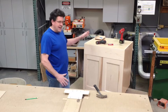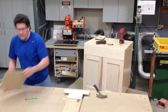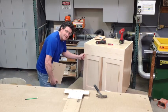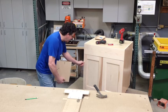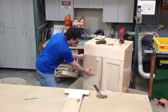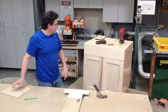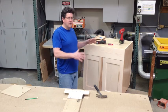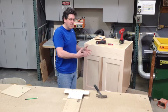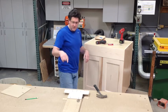Drawer fronts mount the same every time. Top drawer is always going to be the same. And one modification we made is I made another template starting from the bottom of this drawer front going down to the next drawer front. If this was a stack of drawers, I use this template, bump it up to this drawer front, hit the drawer box below, and repeat the same procedure. So it really works out really nice, again, especially since we take all our drawer fronts off when they go to the finisher, and then when we install them out in the job, it's just so much easier, not a stripped out screw. And now I'll show you the actual templates.